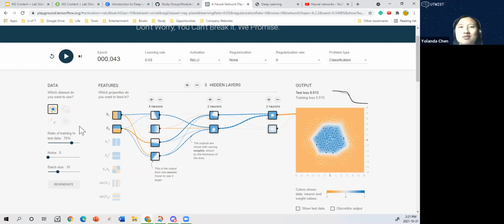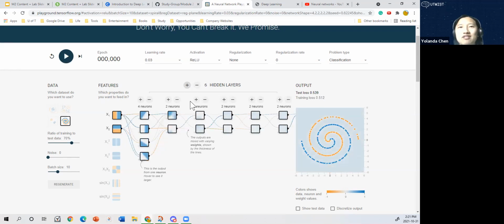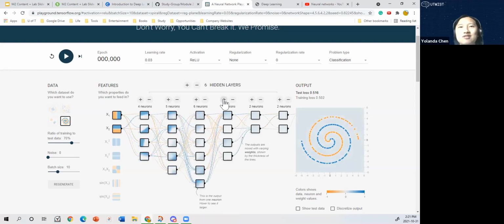So that's pretty cool. If you want to try a more difficult one, this one is a bit harder to learn because it's more complex. But if we add more layers to increase the complexity, let's try it with this. Okay, is this a good one?